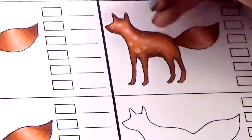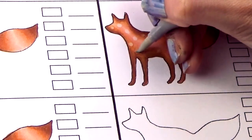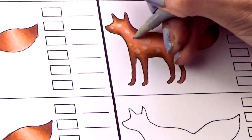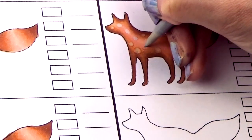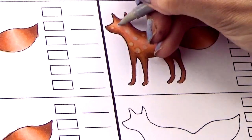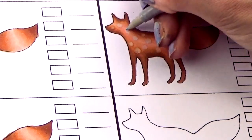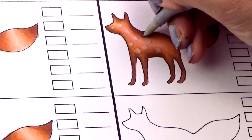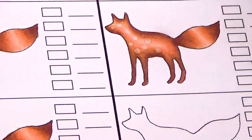And what you can even do, once they've dried a little bit, come back in again over the top and it will push more ink aside as well, making the pattern brighter. So you can keep layering it up, although it is important to wait for it to dry just a little bit in between to allow for the effect to be brighter. It works better on ink that's a little bit dry rather than freshly laid down, and that's why I went and coloured all of the foxes first rather than doing one at a time. So you can see that effect's really coming through now.